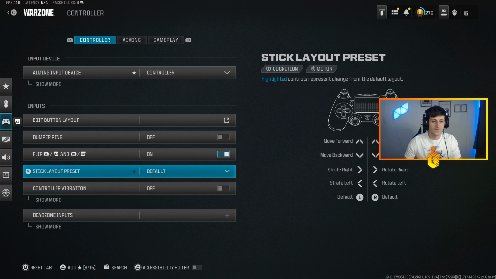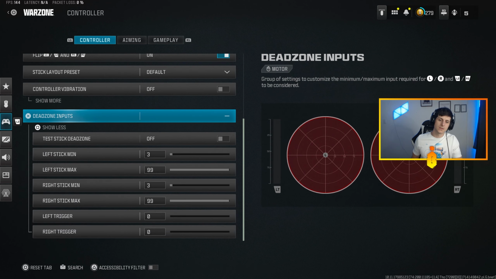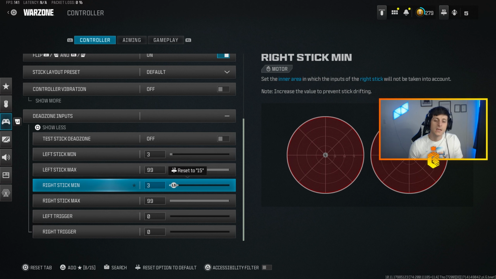Bumper ping is off. Default stick layout preset is going to be on default. Controller vibration off. Input dead zones: you want to make left stick min and right stick min as low as possible without getting stick drift. I can actually test the option when you go through.